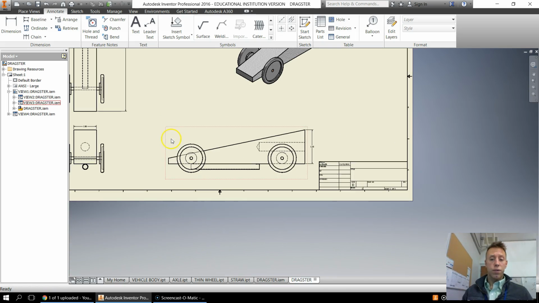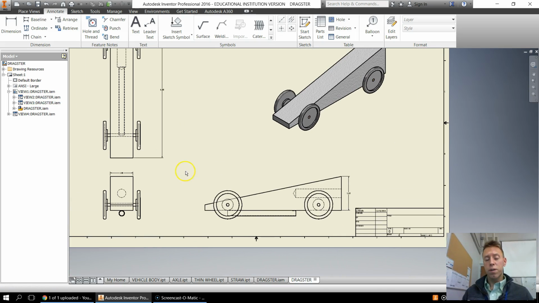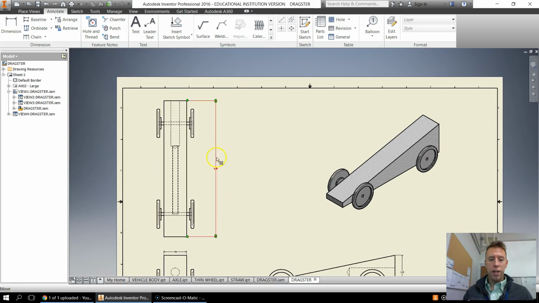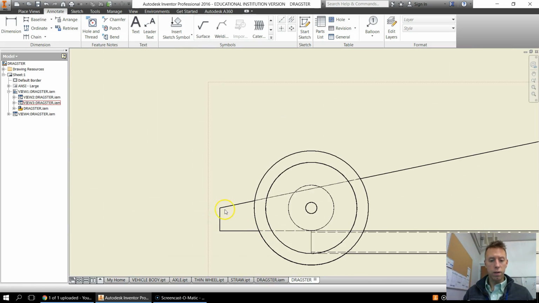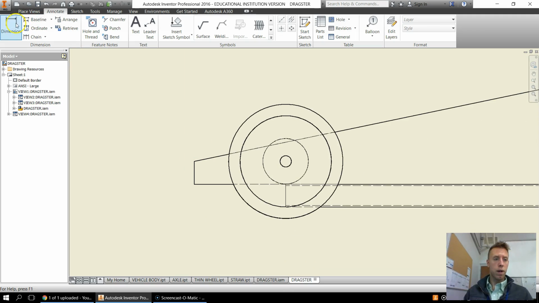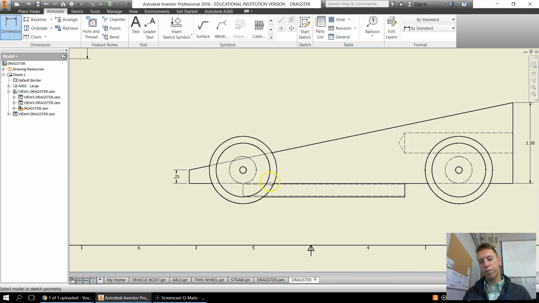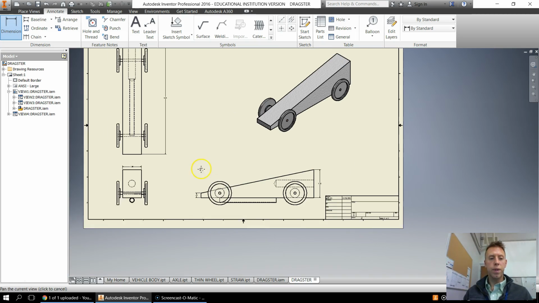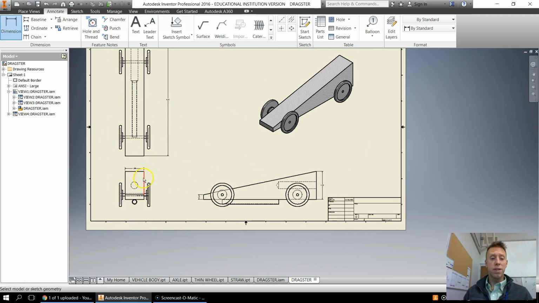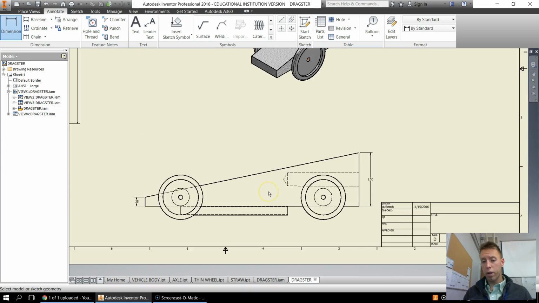Whoever reads this blueprint will now know the width, or the thickness of the vehicle, the height of the back, and then the length. But what they do not know is the height of this front part. So I need to tell them that. So I'm going to put it right here. Bam and bam. So there's that dimension for the front. Now they have enough information where they would actually be able to make this wedge shape.